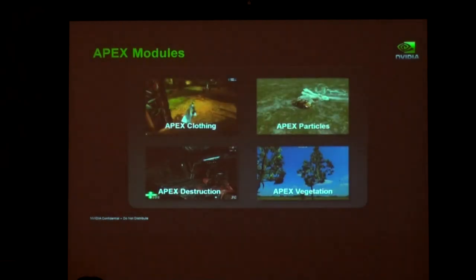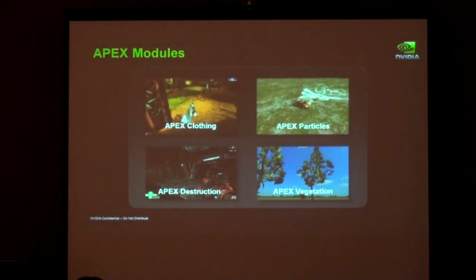So the first version of Apex, which we will release publicly at GDC in beta form, has 4 modules. But interestingly enough, we have already used Apex in Batman, in Dark Void, in Metro, and some of these other games, which allowed us to validate that what we were building is the right thing, and that this framework is actually useful and can be used by artists. That was very, very useful for us to get that validation.